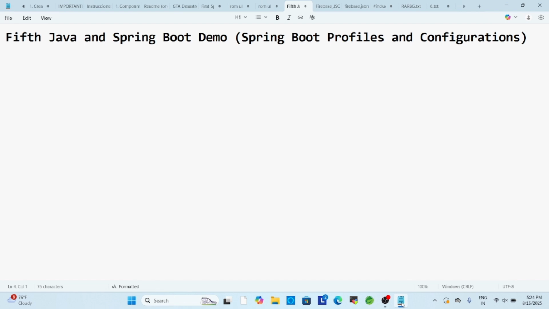For example, the development environment might use a local database while the production environment uses a cloud database. While there are different profiles in Netflix, like for our brother, the main Netflix remains the same. Similarly, for different profiles in Spring Boot, development and production, the main code remains the same.